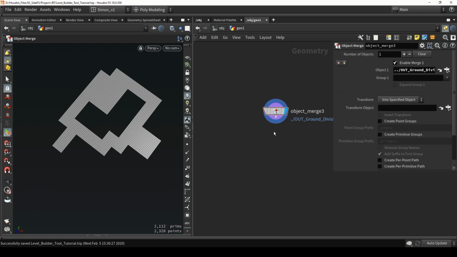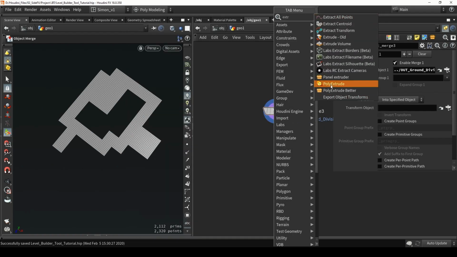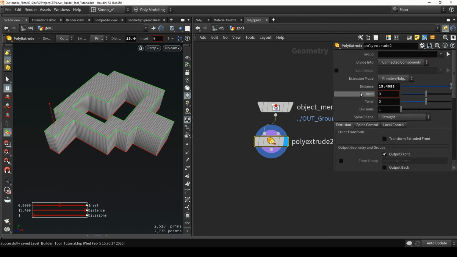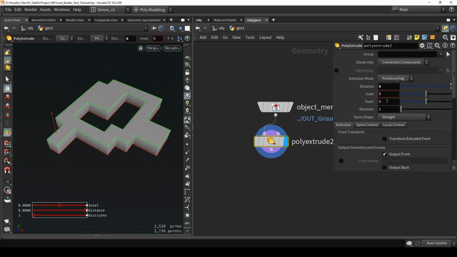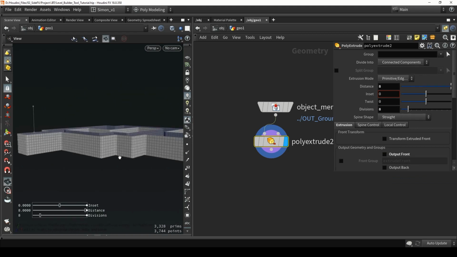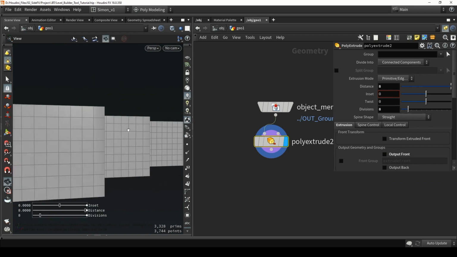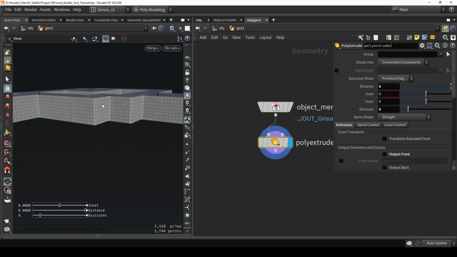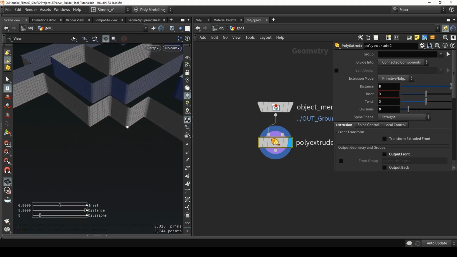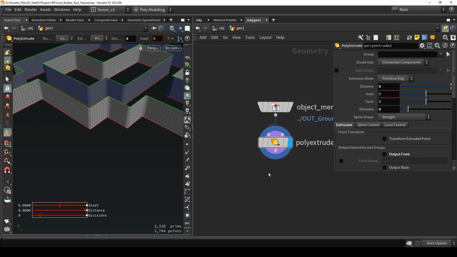So first I'm gonna again extrude the shape like this. And let's make some changes in it. Let's again put this to 8. I don't need the front. And also let's give it some divisions, like also maybe 8. So they are nicely squares. So now I have my base shape and I want to calculate which parts are convex and concave.